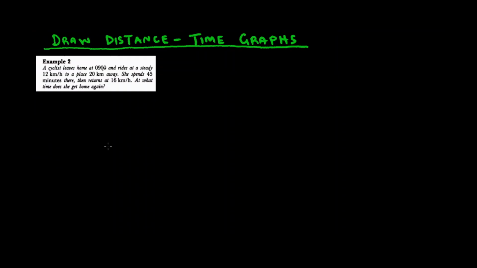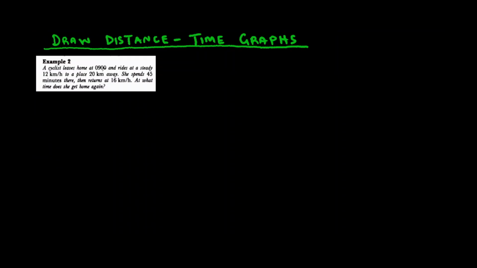To be able to solve it, we need a visualization. We need to know what the distance time graph will look like, the graph. But before we can even do that, of course, the topic today is draw distance time graphs, so we automatically know that the question needs a distance time graph. But perhaps it comes in ZIMSEC and does not specify whether the question needs a distance time graph or not. How do we take note that we should apply a distance time graph on any question?